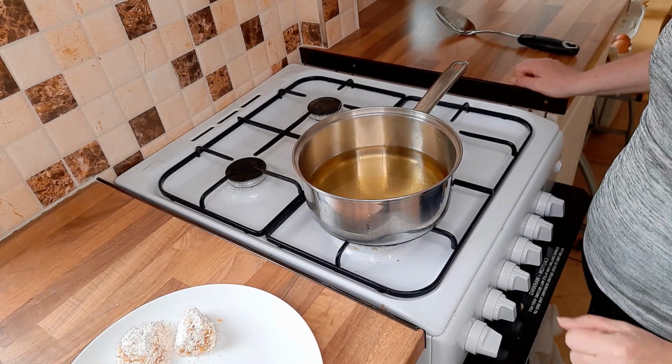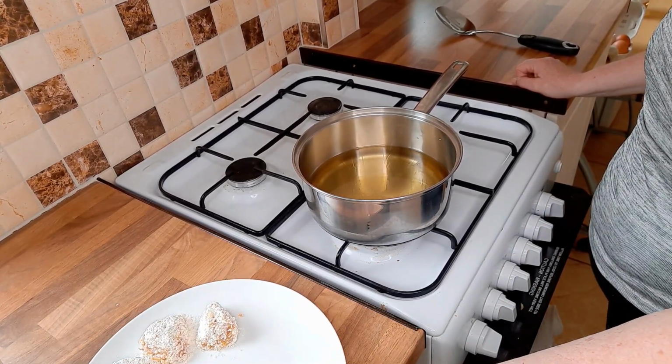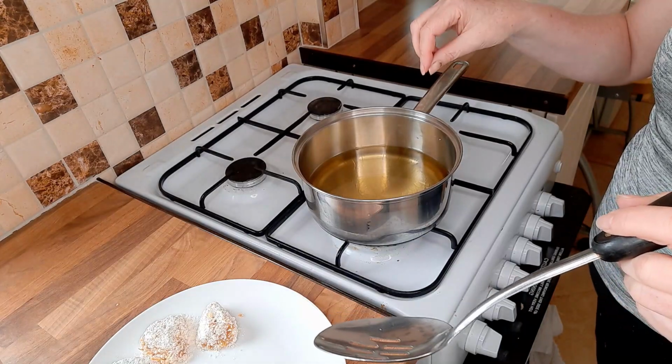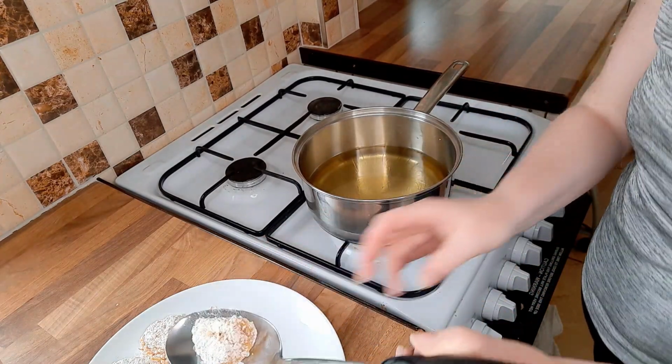Okay, when your pan gets nice and hot, then that's the time to add your chicken nuggets. I know some people you might see on videos and they're holding it and putting it in. That's very unsafe. Always make sure that you use a spoon.